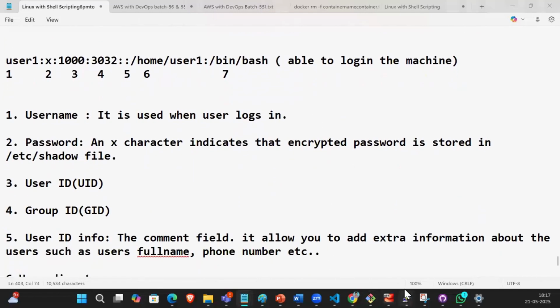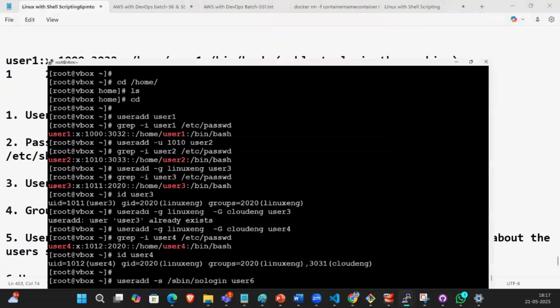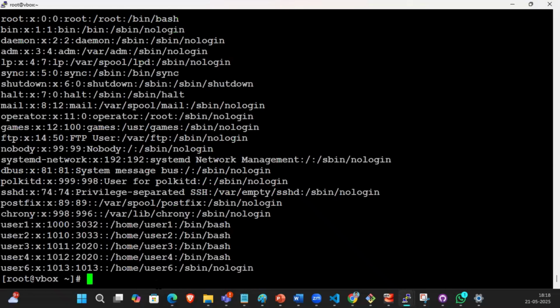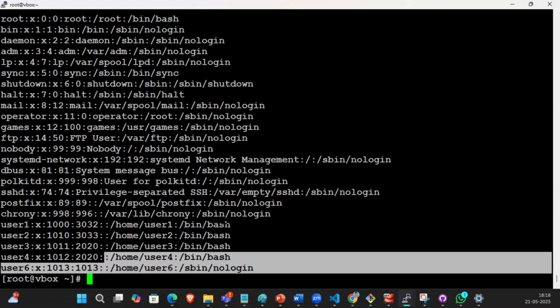Yes, understood? Now let's check it. Control L is nothing but clear. passwd, what is passwd? passwd is the command to change the password. So cat slash etc slash passwd. What users do we have? User 4, user 6.